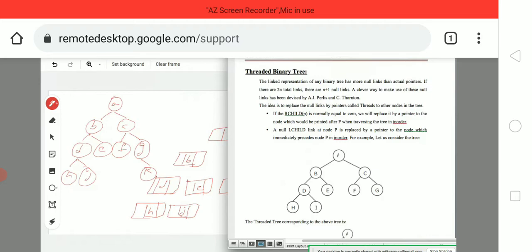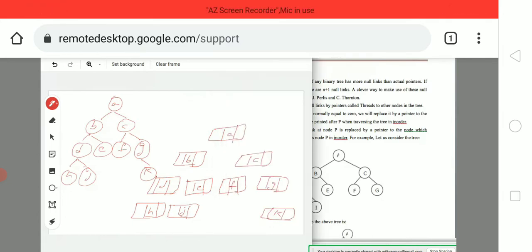Now let us discuss what is threaded binary tree and how it will be created with the help of examples. So here we can see a binary tree. I took some nodes A, B, C, D, E, F, G, H, J, K. Now I represented this binary tree in linked representation.